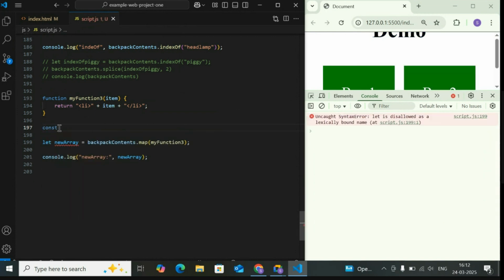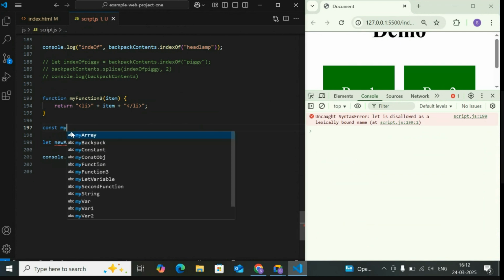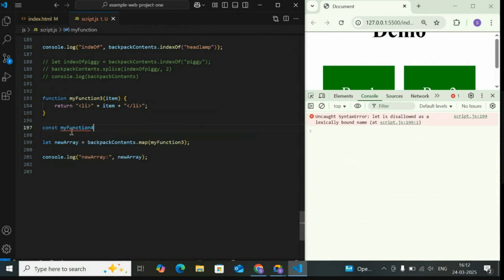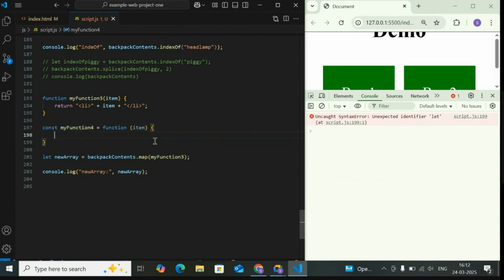I'm going to define a constant, my function 4, equal to function. This function does not have a name. So if you see the difference here, this function has a name called my function 3, and this function does not have a name. This constant has a name, my function 4. So this is an anonymous function.